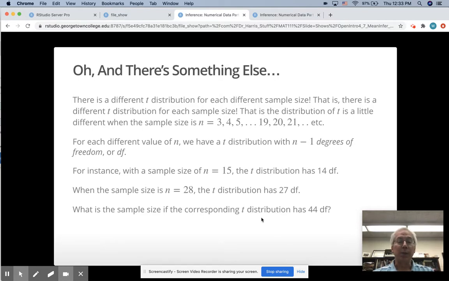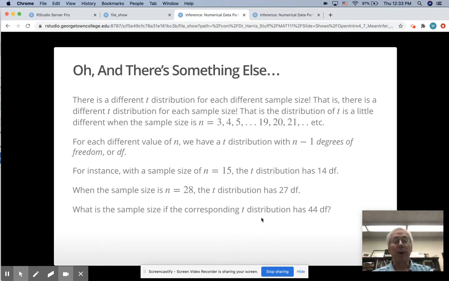And so associated with each T distribution is a number we call the degrees of freedom. We've encountered that term before, and I'll explain it in a couple of slides, what we're doing with degrees of freedom here. But the bottom line is that the number of degrees of freedom with a t-distribution is 1 less than the sample size. So if our sample size is n, we will have n minus 1 degrees of freedom on our t-distribution. So if I conducted an experiment with a sample size of 15, the corresponding t-distribution would have 14 degrees of freedom. If instead I had a sample size 28, I'd have 27 degrees of freedom.